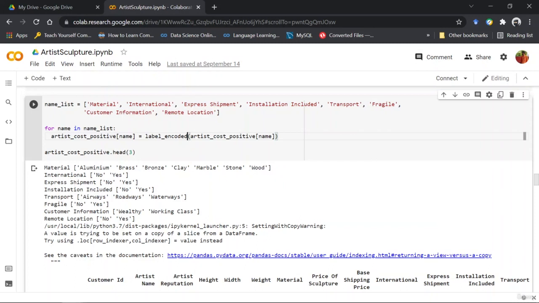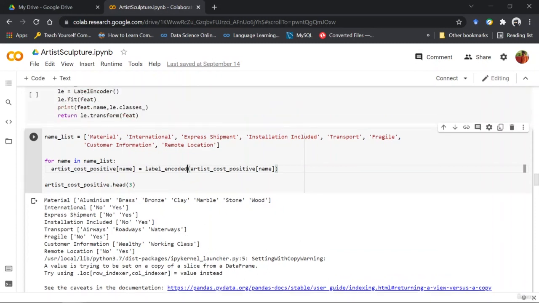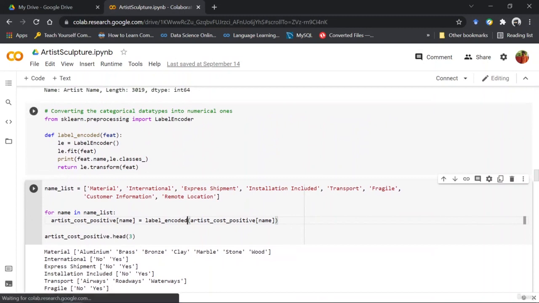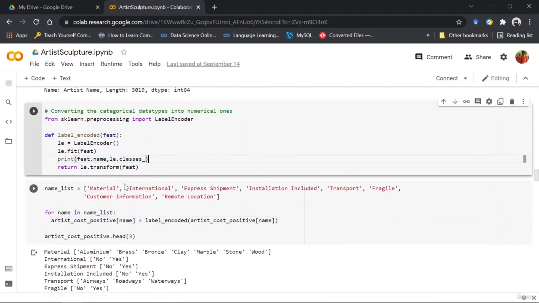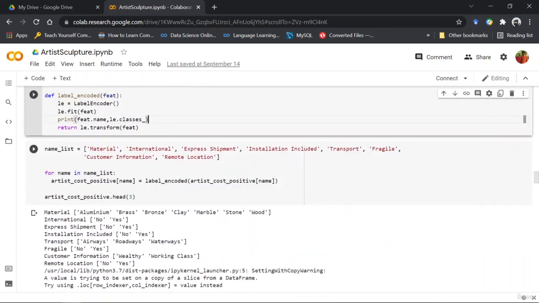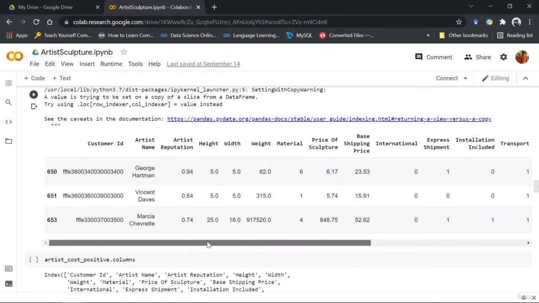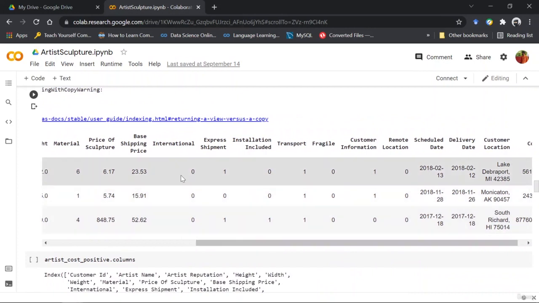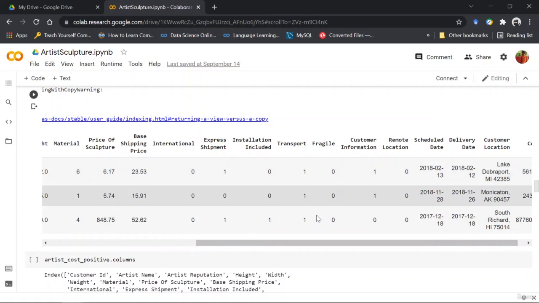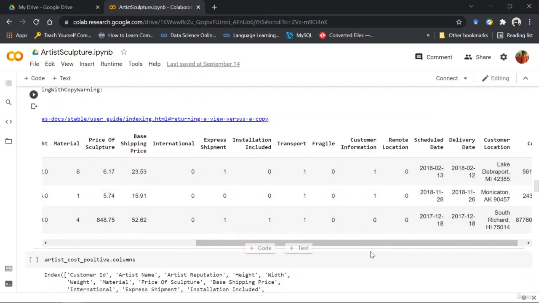Next was international, the categories it had, and so on till remote location. This print statement is what is actually printing this information here. So here you can see that the string values are now converted to numbers. The no, yes, waterways, airways, all are converted to zeros, ones, twos, etc.